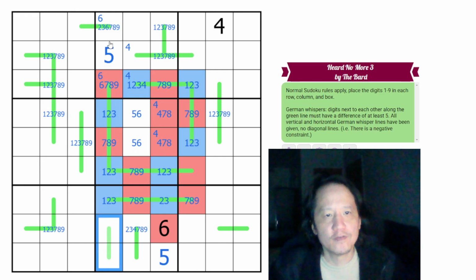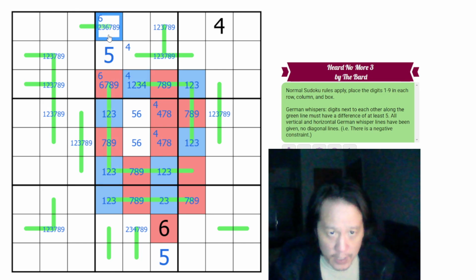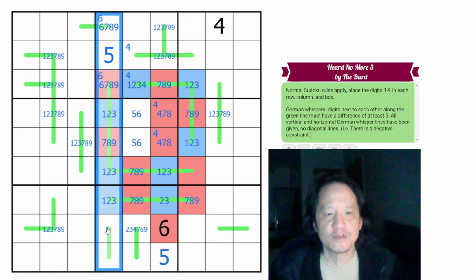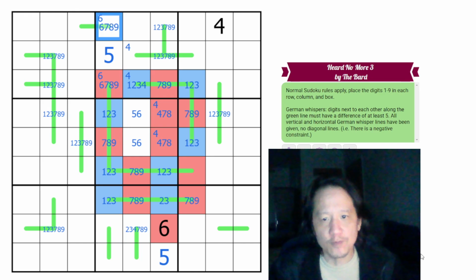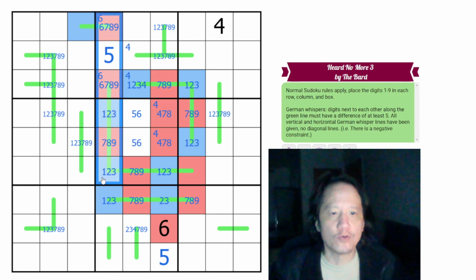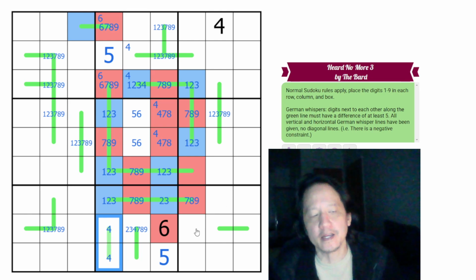Where is the 4 going to be in column 4? It can't be any of these cells. Can't be this one because it can't be high. It can't be low anymore. Can't be here. Actually, we know this can't be 2 or 3 because we have a 1, 2, 3 triplet in column 4, which eliminates 1, 2, and 3 from the rest of the column. So therefore, this is a high also, which means this has to be a low to be next to it. Therefore, we know the 4 in column 4 has to be along one of these two cells. And 4 can only be next to a 9 on a German whisper line.